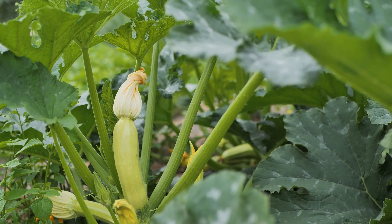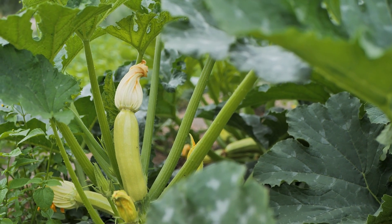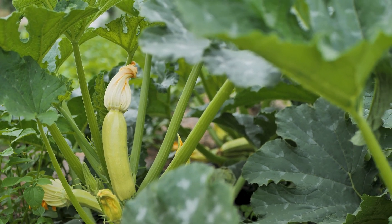Number three on the list is squash — both summer squash and winter squash. Summer squash gets to maturity quickly and produces lots of fruit on each plant, making it a vital survival crop. It produces from spring all the way through late fall, is very tolerant of heat and cool autumn days, and continues producing. Even the male blossoms on the squash plant can be eaten and are highly nutritious, bringing more caloric density to the crop.